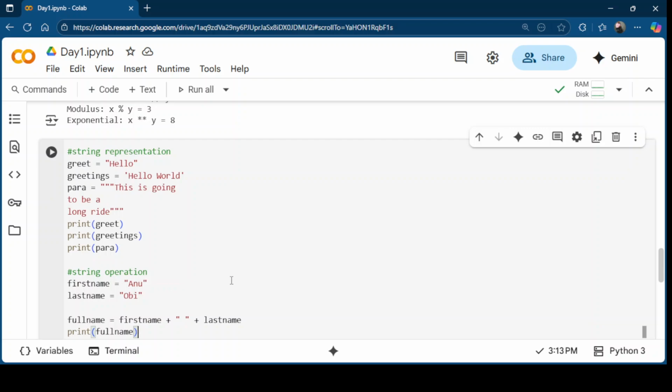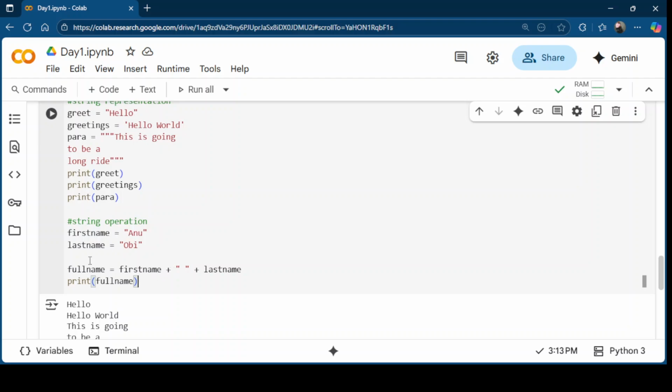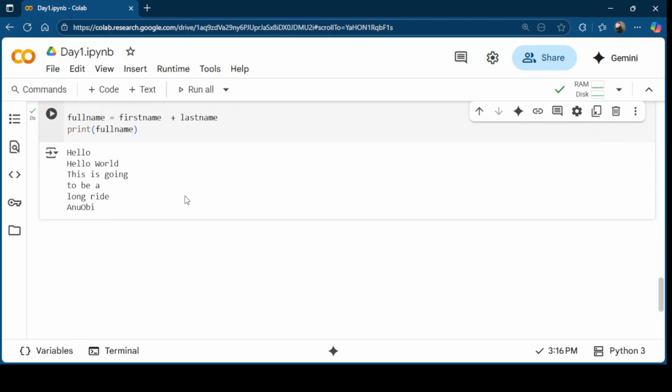Now, if you look at this, you can see that full name equals first name, plus a quote with a space. That is because we don't want to join them together. For example, if I just say first name plus last name and I print this, what do I have?